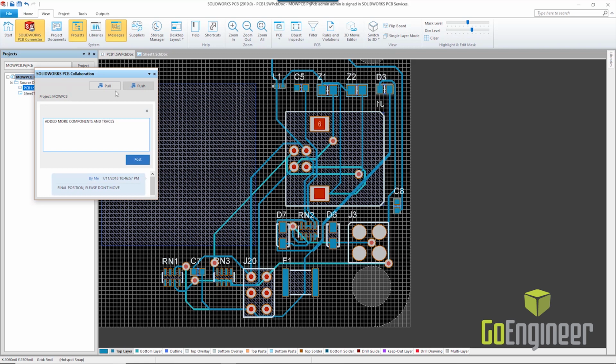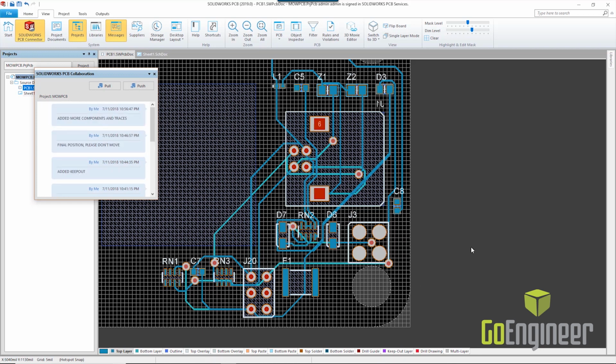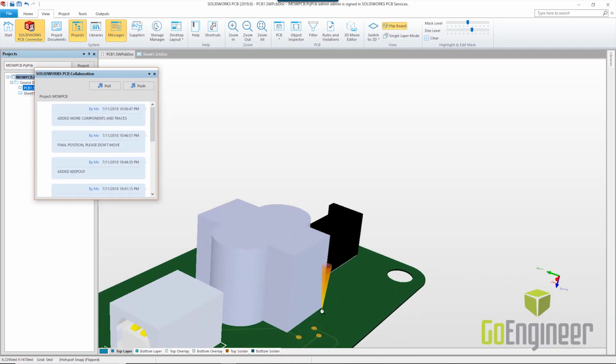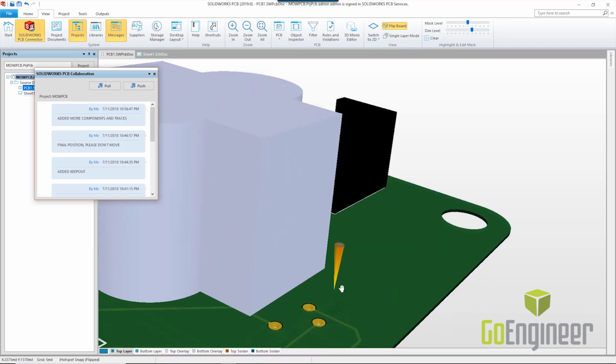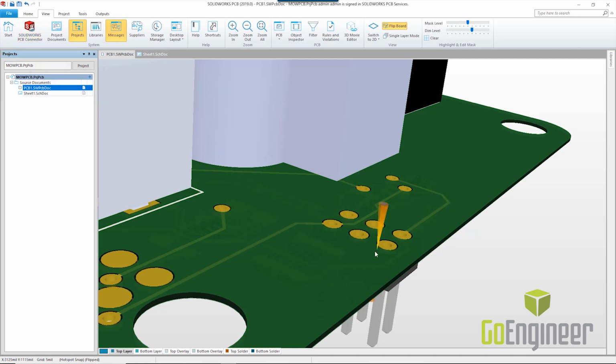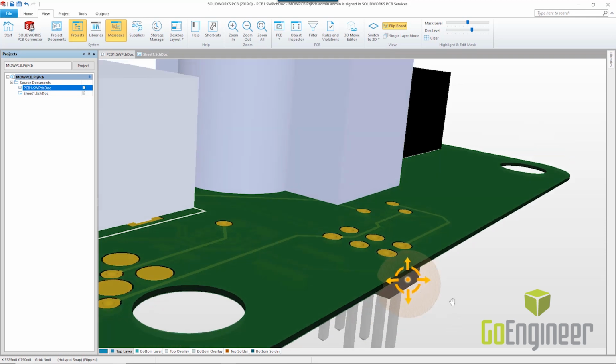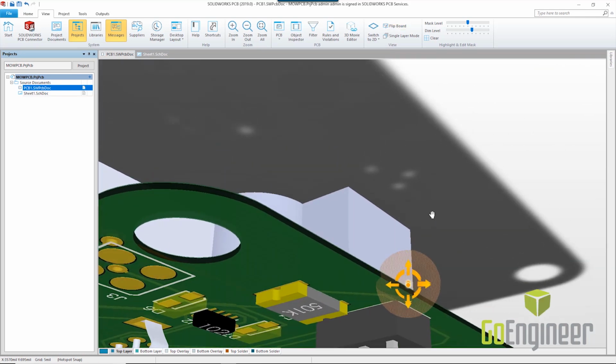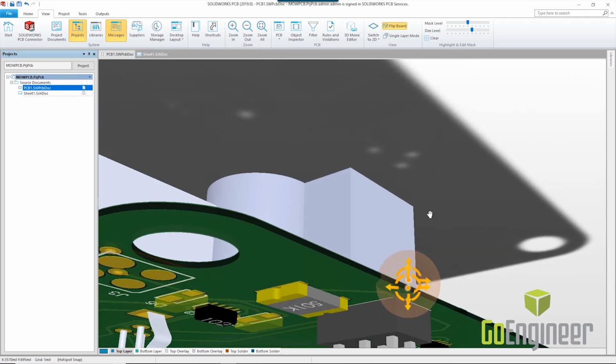traces. And as that's pushing through here, inside the PCB tool, if I go to the 3D view, I'll see those traces and all the silk screen and all that kind of fun stuff in here. So let's go look at this, and you can see I've got all my traces going on. All that fun stuff is happening here. And we just kind of miss out on that on the SolidWorks side. So you can see I've got traces on the top and the bottom based off of where the components are.